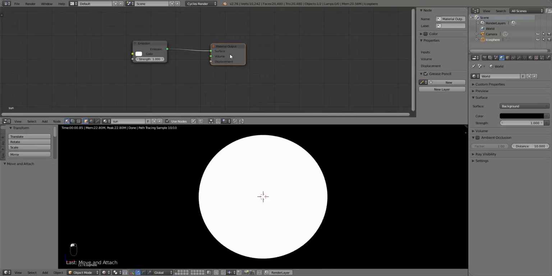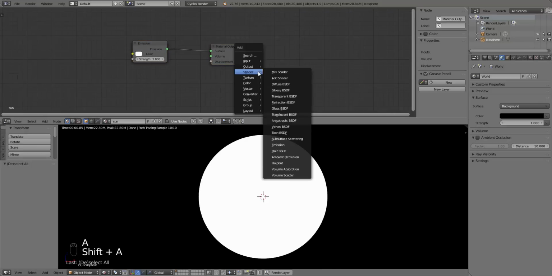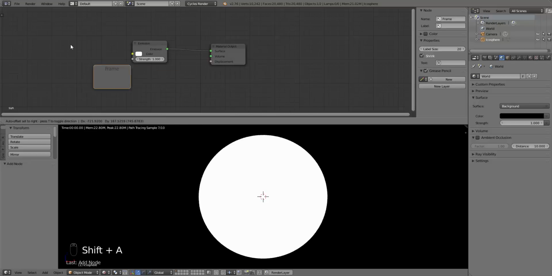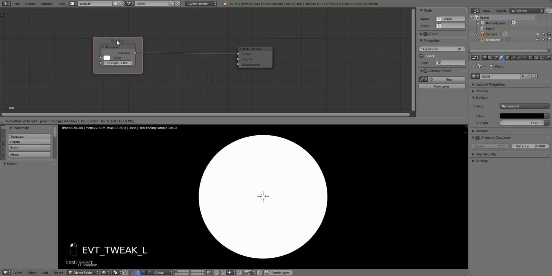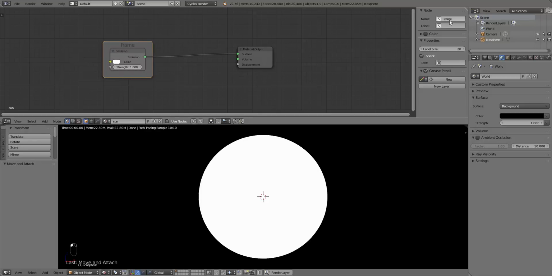Alright, so the first thing we're going to do is up here in the nodes, we're going to press Shift A, and I'm going to add under layout a frame. We're going to be adding a couple frames just to help organize the node setup, because it's going to get pretty complicated. And I just dragged the emission node into the frame, and we're just going to go ahead and call this, I don't know, we'll call it basic sun shader or something along those lines. Maybe basic sun color. Just something to help keep it straight. Oops, I meant to put that under the label, basic sun color.